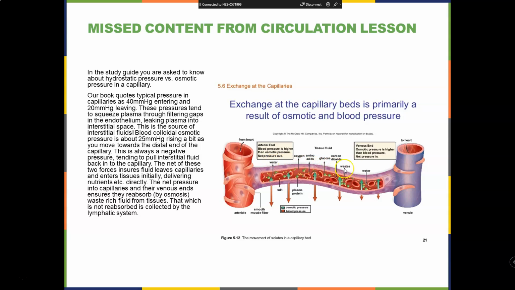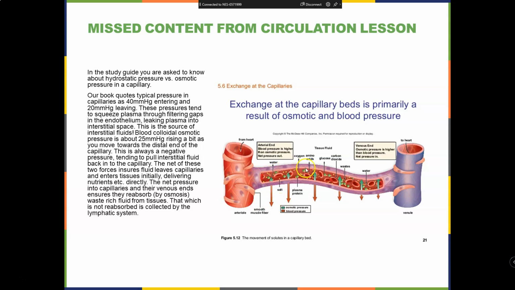The capillaries are permeable, kind of like a soaker hose, those garden hoses that leak water as little droplets off of what appears to be a solid, foamy surface. That's kind of the way the capillaries work. That hydrostatic pressure squeezes water out of the capillaries, and that is the source of the interstitial fluid in your body tissues. Where does that liquid come from? It's literally plasma leaking out of the capillaries because of hydrostatic pressure.